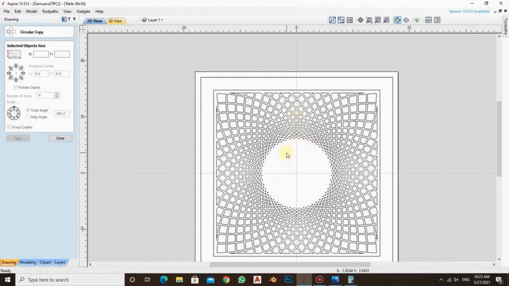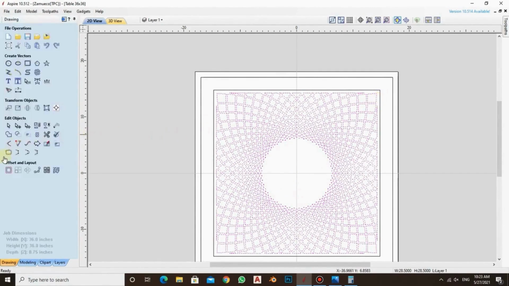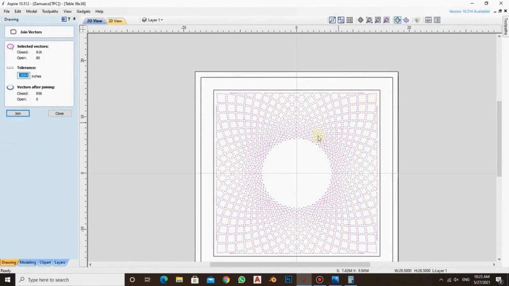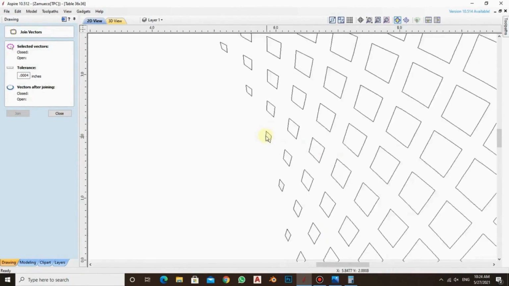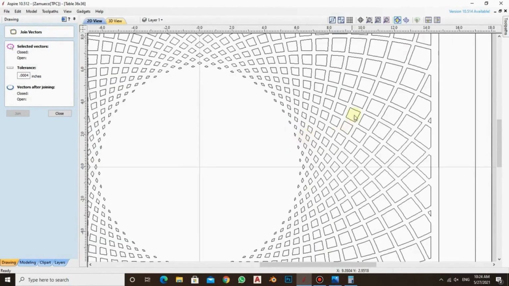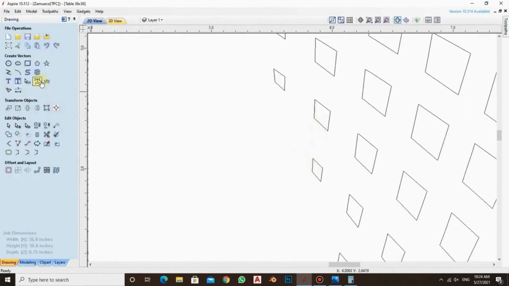Now, on the inside of this, you can easily add any design you want. Okay, once you ungroup this, be sure to apply the join command so that everything we've joined together also merges properly. All these segments have now been joined at the corners. The most important thing to note here is that the cutter has to work within these rectangles, so we need to know the size of these rectangles.